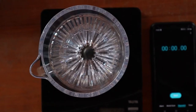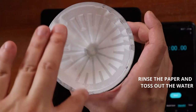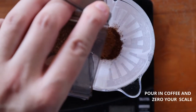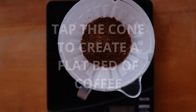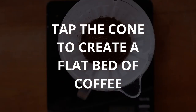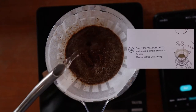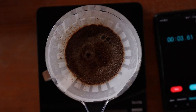Brewing a cup of coffee with this is relatively simple. For this cup I followed the instructions detailed in the booklet. Start by preheating your cone and rinsing the paper with some hot water. Next, pour in 20 grams of your favourite ground coffee. The booklet didn't specify whose, so I went with mine. Tap the dripper to level out the grounds — something many how-to videos fail to do — and pour in about 40 grams of hot water, doing your best to wet all the coffee. They recommend using water that's 85 to 92 degrees Celsius, which I personally felt was a bit too cool, but I'm just following instructions.